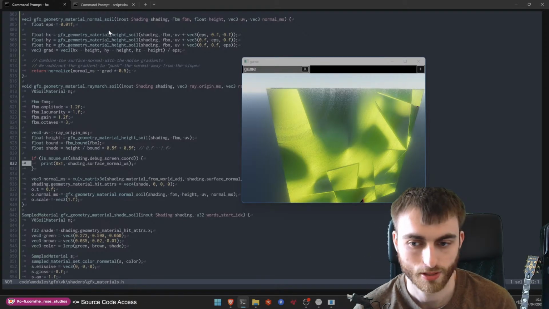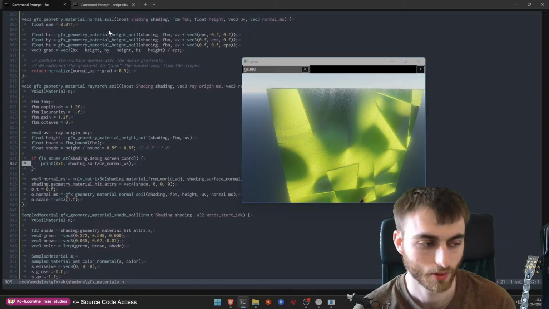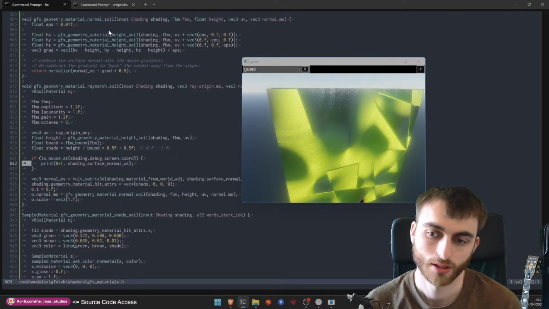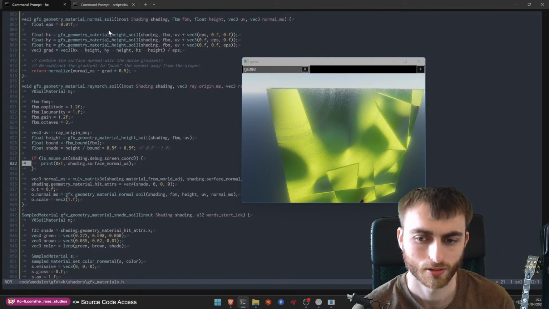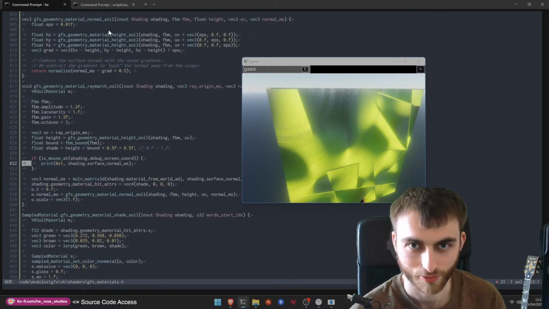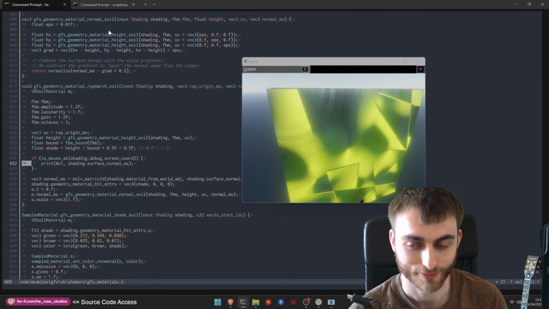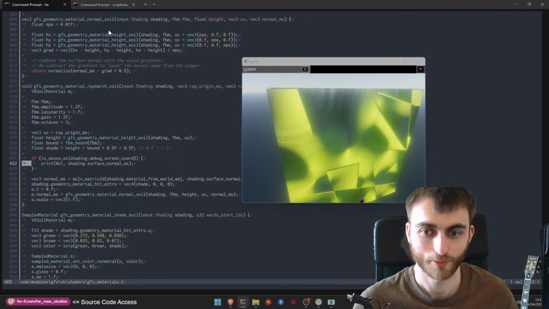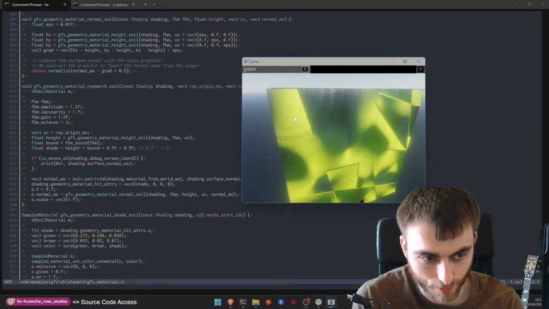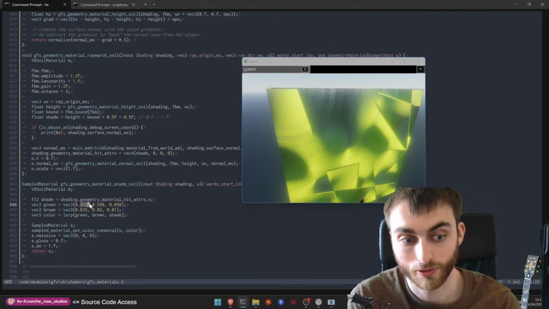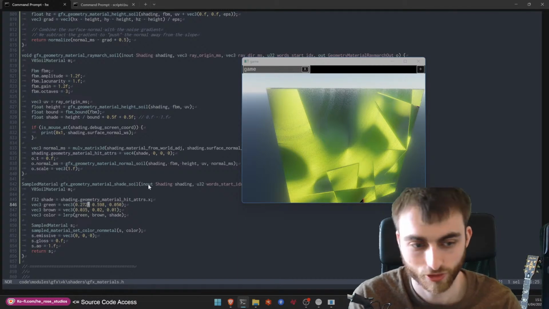But yeah, where are we going now? We're trying to do soil, and right now it's not really looking soil-like. It kind of looks a little bit like shattered grass, if you will. Not really shattered glass, but shattered grass. It looks a bit weird. So there are lots of problems. Obviously we are blending a bit of green in there intentionally, I've just copied it from a grass shader.